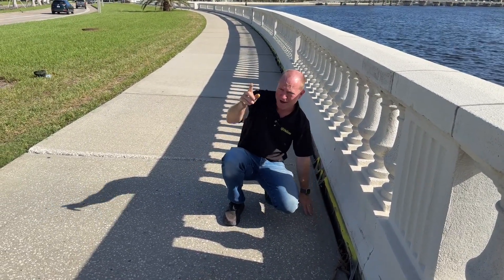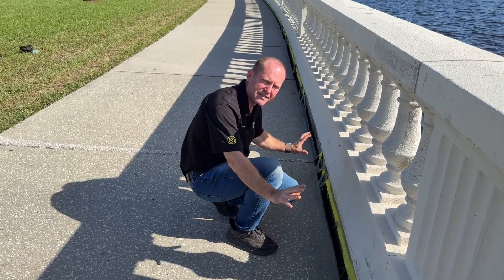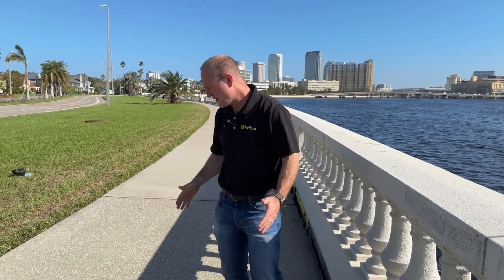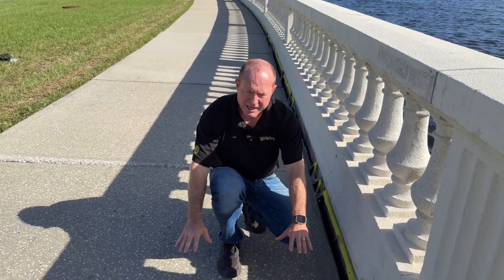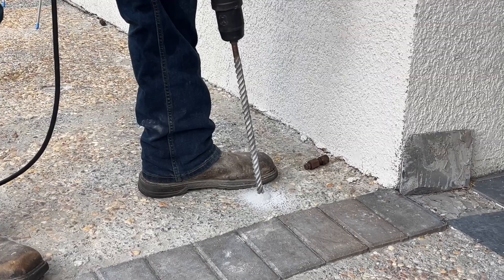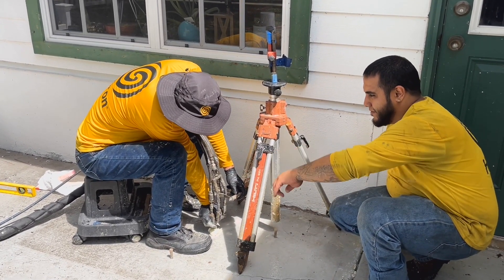You're going to see more extreme cases of the concrete sinking as we make our way down. But a very simple, non-invasive process: polyurethane permeation injections that will permeate out through the soil into all the cracks and crevices, protecting this wall from continuing to lose soil and wash out. The next step — instead of ripping these out to re-level them, the slabs are intact and nice and thick — once we regain soil stability below, we can drill a hole about the size of a finger and patch it over with concrete. You'll barely see it — about the size of a dime.